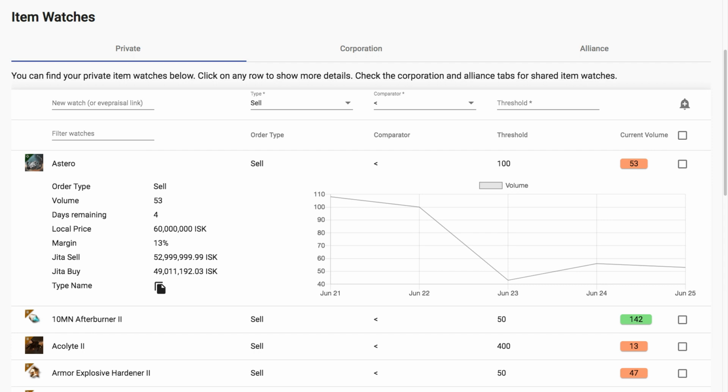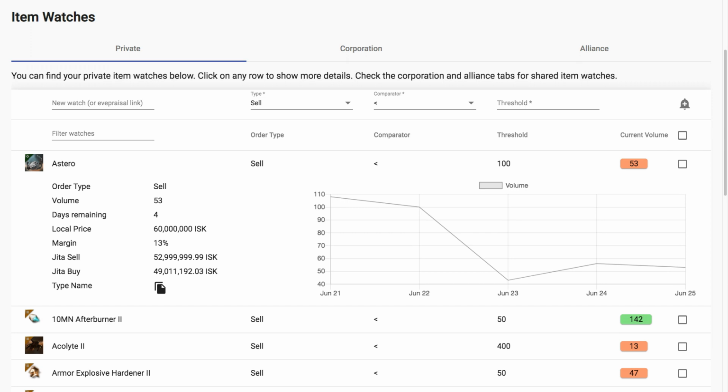Below, we have a little calculation of for how many days the market will suffice. So if we have 50 items stocked right now, we're expecting it will probably deplete in 4 days. So that's a good estimation for you of when you might want to crank up the price.